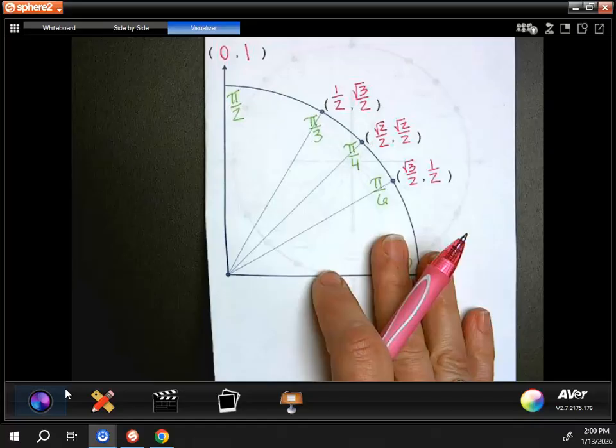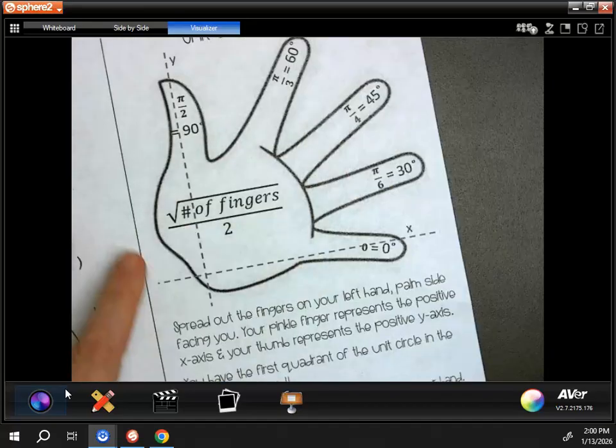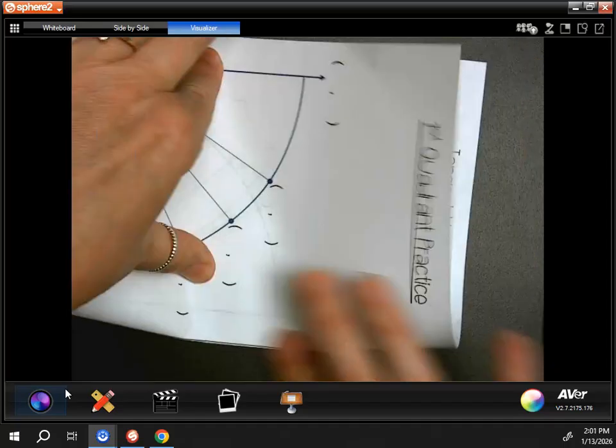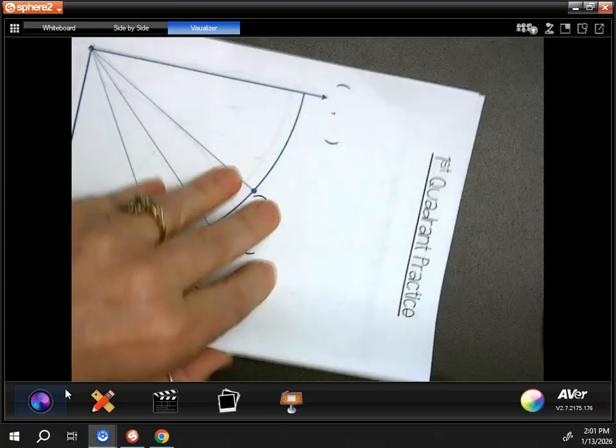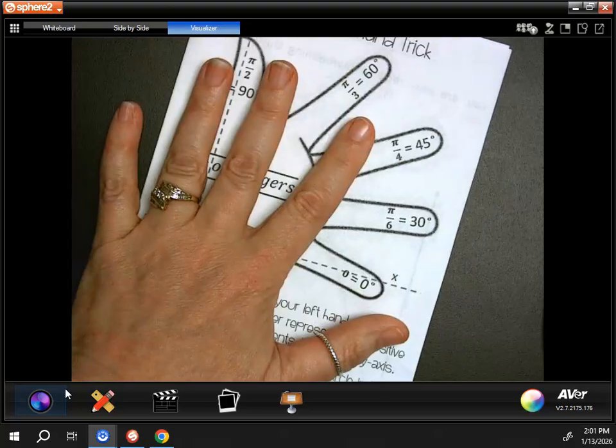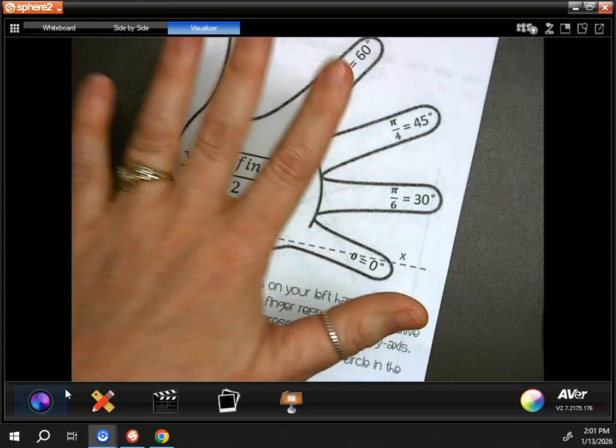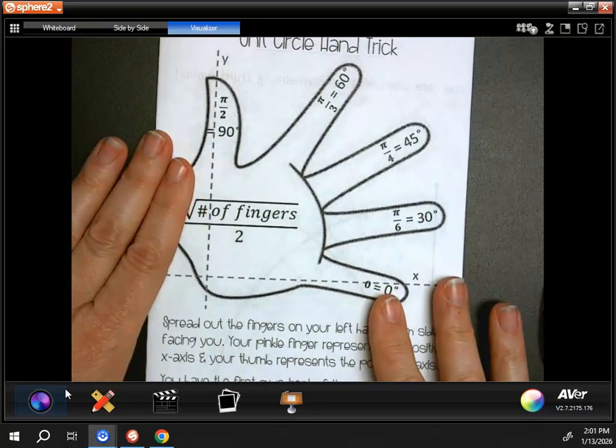Now I want you to move this out of the way. We're going to be going back and forth. And I want you to fold this with the hand on the outside. Now, listen. Even if you're an expert at writing out the first quadrant, you don't want to have to write it out every single time, right? If I just ask you, what is the cosine of pi thirds? What is the sine of pi sixths? You don't want to have to think about the whole first quadrant. So I'm going to give you a couple of ways to think about this.